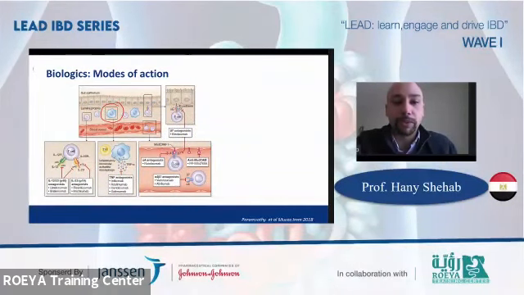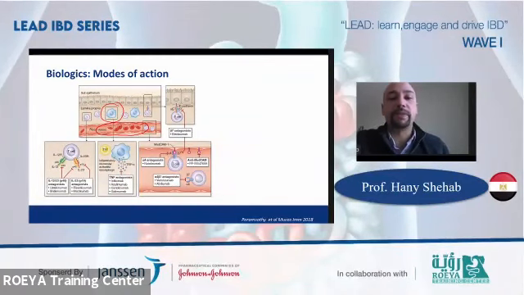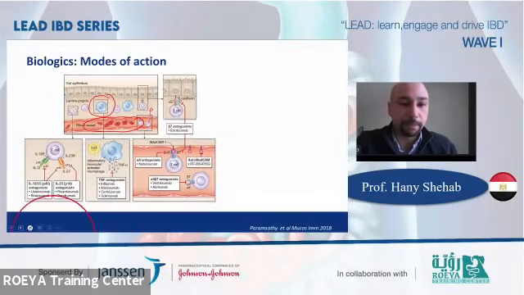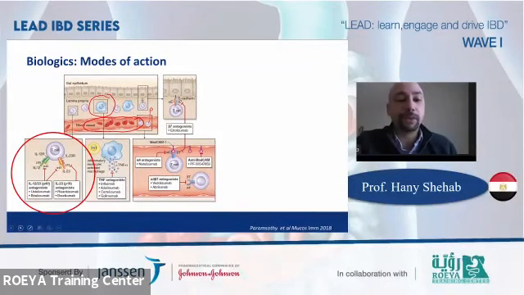A newer generation of molecules has been working on the blood vessel. It actually doesn't block the inflammation, but it blocks the migration of these T cells and macrophages beyond the blood barrier. These are namely natalizumab, vedolizumab, and the other anti-MAdCAM molecules. And finally, our focus today is the anti-interleukin 12 and 23 molecule. These work on the T cells, and they block the action of interleukin 23 and interleukin 12 by attaching to the P40 subunits on these interleukins.